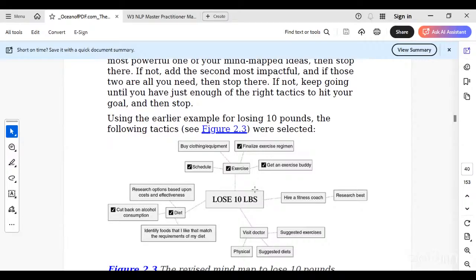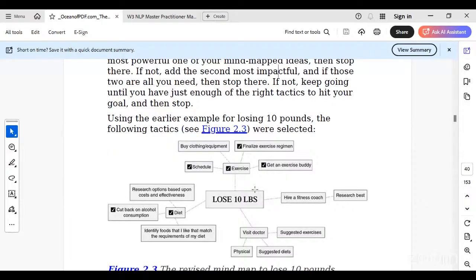Right? So for him, this will get faster, and these are the key things that if he does, he gets a buddy, he will stick to the schedule, and he can have a kind of accountability built into the system, so that he will be able to achieve the goal. So he has selected this step.